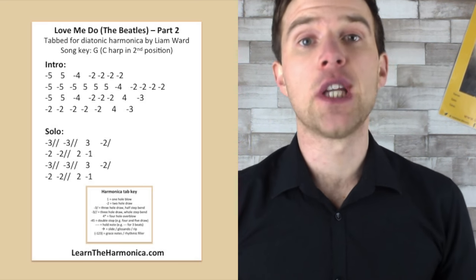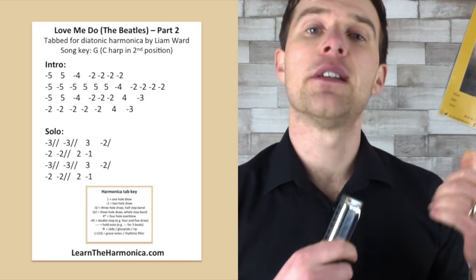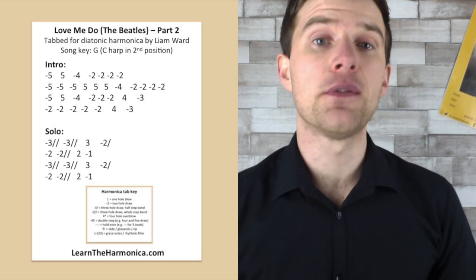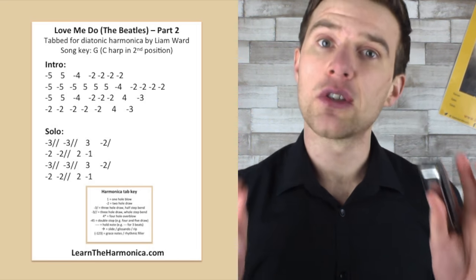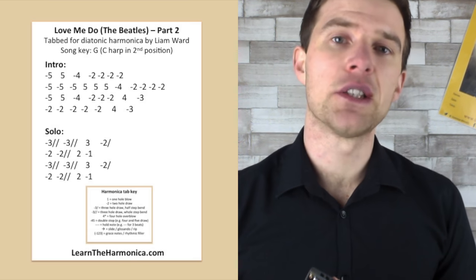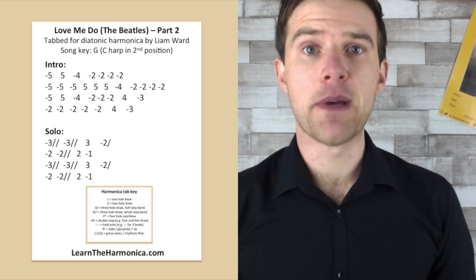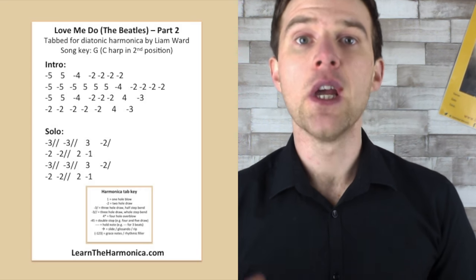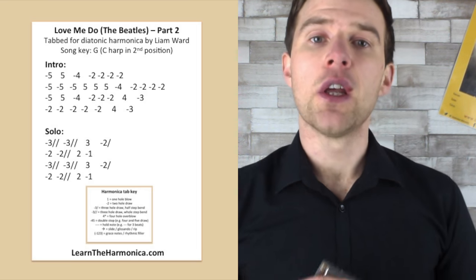The reason I didn't put it in the original lesson is because my lessons are diatonic lessons, or for the most part they are, and the original I believe was played on a chromatic. The notes that you'd need for it are not available on the diatonic, or at least they're not available without bending. He didn't bend on the record — you can tell it's not the sound of a bend — so I think it's a chromatic harmonica. But we can find those notes by bending, and I thought I'd give you an update on that lesson by giving you that solo: how to play it on a C diatonic harmonica using bends, although that's not what was on the original record.